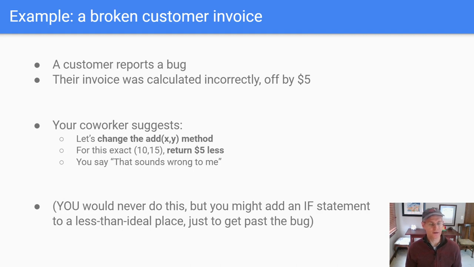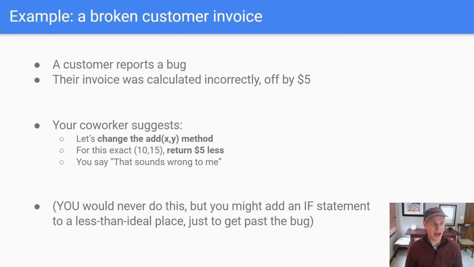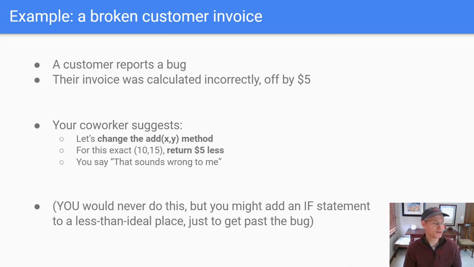Let's take an example to start with. I've made this example as crazy as possible and you wouldn't do this literally. Let's imagine that a customer calls up and reports a bug — their invoice was calculated wrong, it's off by $5. Here's where the crazy part starts: your co-worker suggests, let's go change the add routine. Nobody would really change the add routine, but the point is there are a lot of times when there is a wrong place to add some bit of logic. Your co-worker says, for this exact invoice, there's an addition happening of $10 and $15 and it really needs to return $5 less, so we can just put the if statement in there.